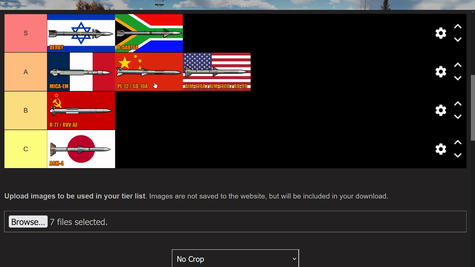But the PL-12, it is what the AM4 should be actually. It is turning better, although it doesn't have the most amount of energy. It has better energy than AM4. It does turn worse at very short ranges, but shortly afterwards the drag just kills it compared to the R77, which just gets killed by the drag, while the PL-12 has a much better drag coefficient.